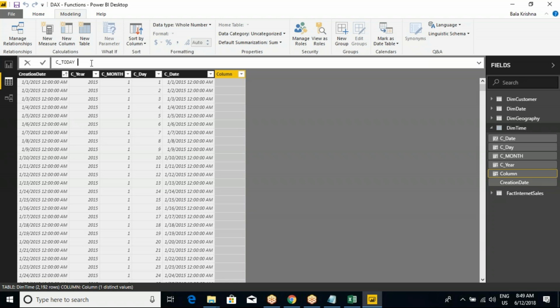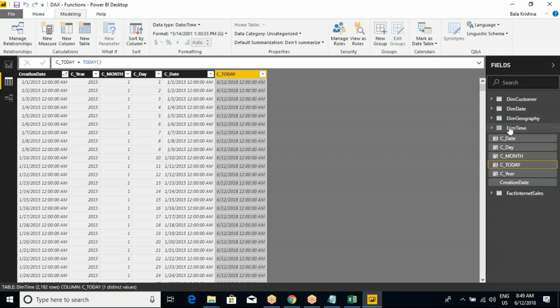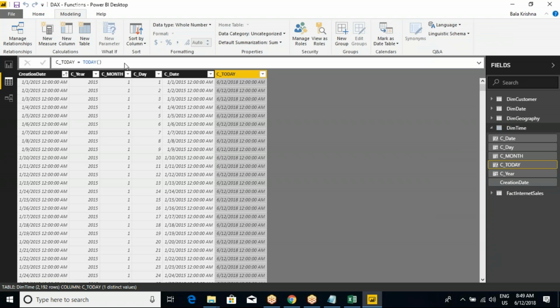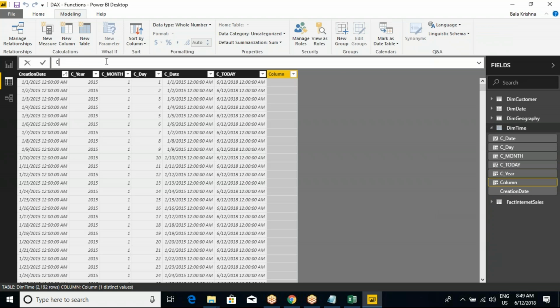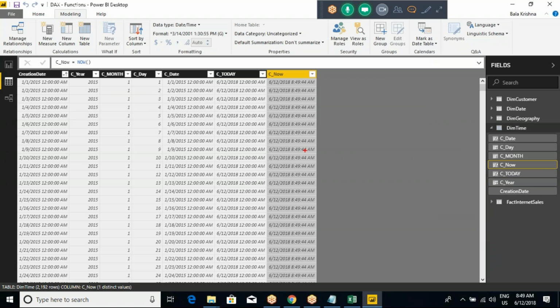Okay, let's finish this one, then we can go for the discussion. Now I'm adding today, enter it, and right click here also, new column. Till now, whatever I added is a column only. C underscore now function. Now look at the values and tell me the difference between the today function and the now function. There is a slight difference. It is the time.